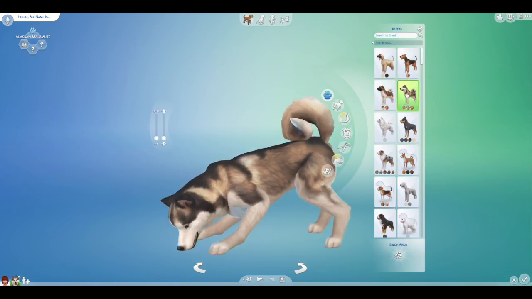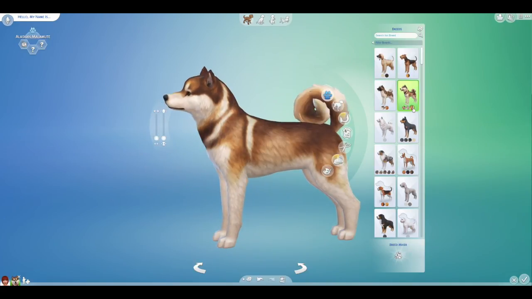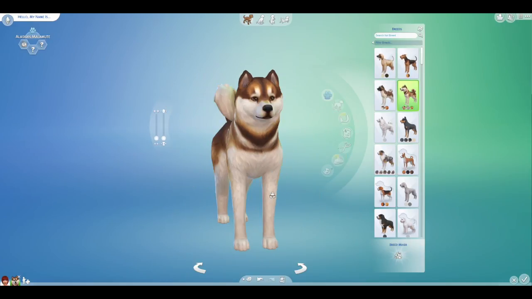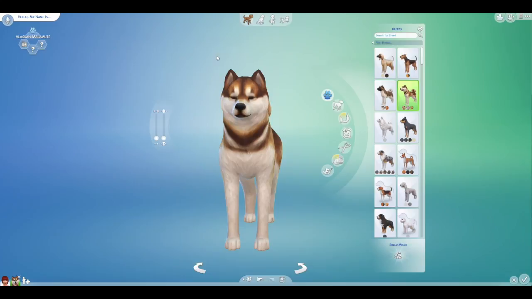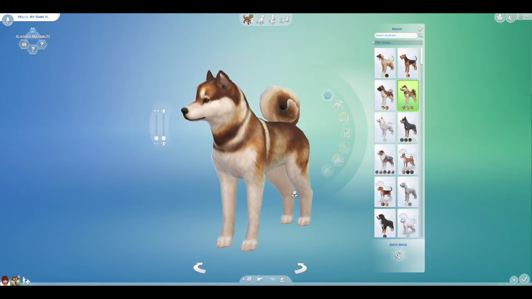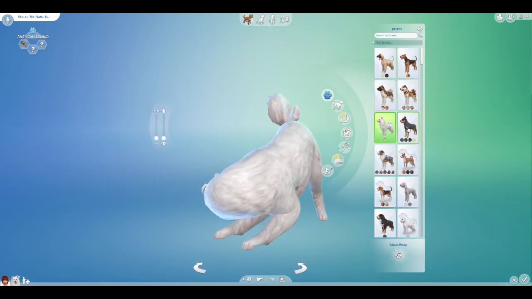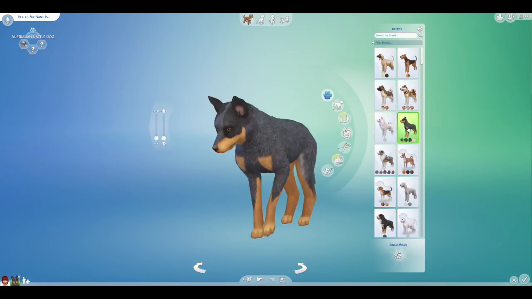My favorite, guys, is a husky. Oh my goodness. I wonder if I can make him like my dog Houston. I can. You guys, this is my dog Houston right here. I kid you not. You just have to give him a more of a white line that comes up here, which I could probably do. And then I would have my Houston. Aw, he's an old guy now. And I think this is the one we just saw. This one looks like a Doberman.